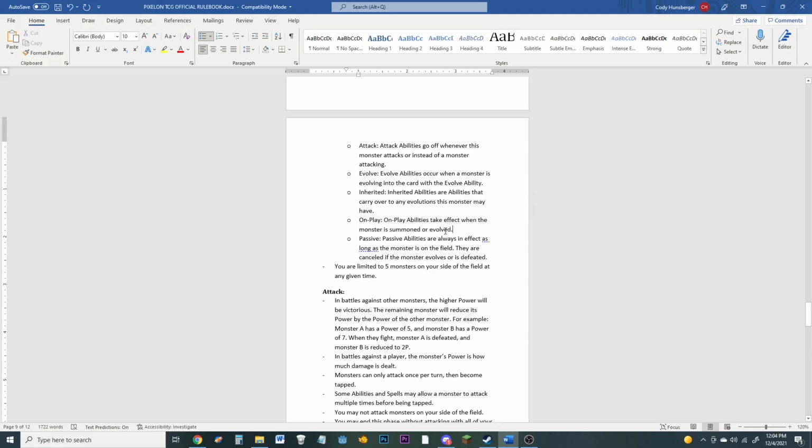Nope, not when it's evolved. Just when it's summoned. And passive abilities are always in effect as long as they are on the field. They are cancelled if the monster is evolved or defeated. They also are abilities that are triggered, such as abilities that go off when you're attacked.